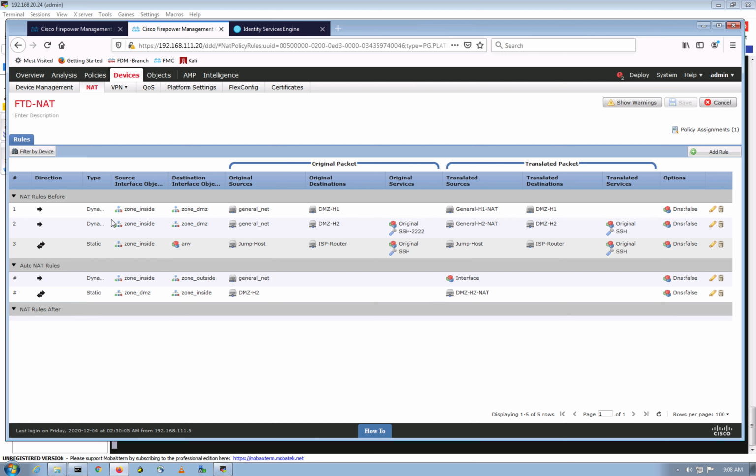But as a best practice, I would actually do that, because in future, if someone configures a NAT rule probably somewhere in an auto NAT or something, then my identity NAT would get activated and it would prevent the VPN traffic from getting NATed, right? So in my case, I'm not going to do it, but that's just a pointer for you guys if you want to do that in future.